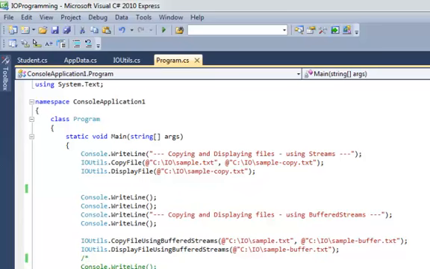So we are going to use copy file using buffered streams, the same sample.txt. We are going to copy it into a file called sample_buffer.txt, and we are going to list the contents of sample_buffer.txt. Let's run the program and see the output.